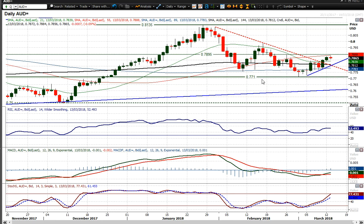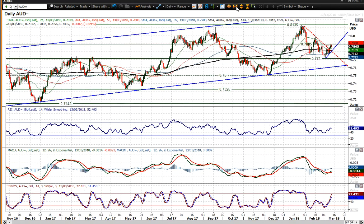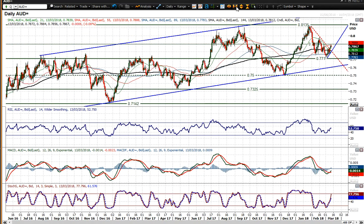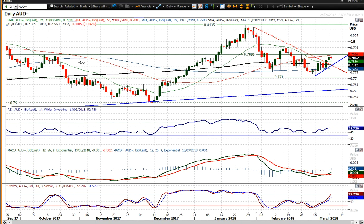And the market is also picking up above the 77 big figure, which I'll zoom out, and you can see has been a pivot consistently over the past 18 months, really. And having picked up off that key level, it's now coming up towards another key pivot, the 78.95 area, having been resistance in October, and again forming resistance in February, and a breakout above that would open 80 big figure. So the market is on an improving run in the last few days.